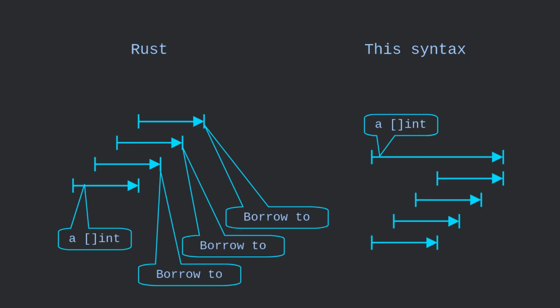In fact, Rust can also directly assign an independent lifetime to store the variable a, allowing other functions to access this independent lifetime, just like this syntax. If you write code like the example on the left in Rust and find it messy and want to refactor it for clarity, you will eventually reorganize it like the example on the right. So why not enforce this approach from the beginning?